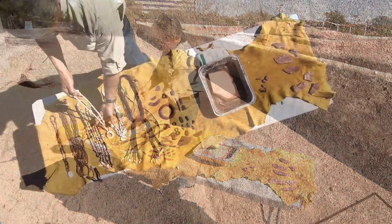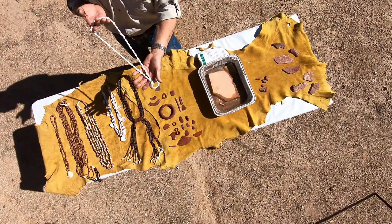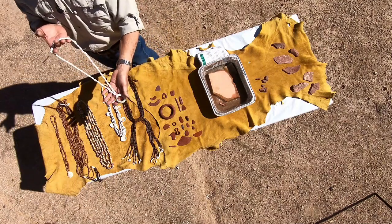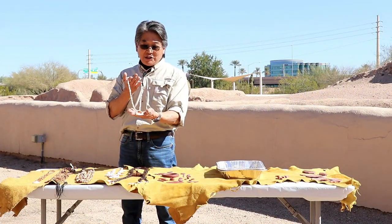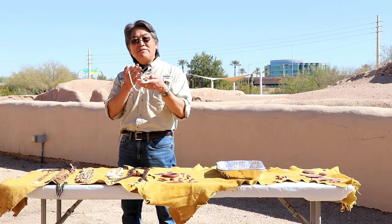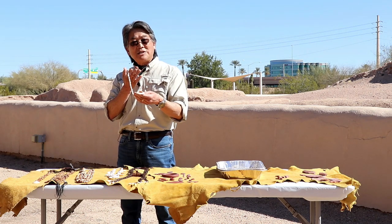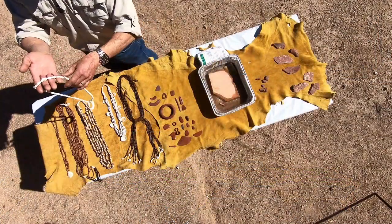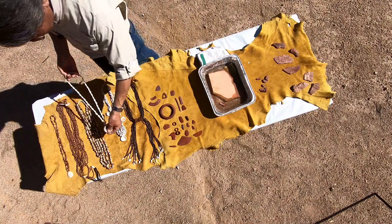Now this is olivella shell. Olivella shell is a shell that came from Southern California. So it was traded, or they made trips to the California coast. And you can see it's very, very beautiful, highly polished. And then a lot of times they would grind the glomisserus shell down on sandstone, and I'll show you that process very soon, until there was a hole. And you can imagine how beautiful this was on the dark-skinned Native Americans that were here.